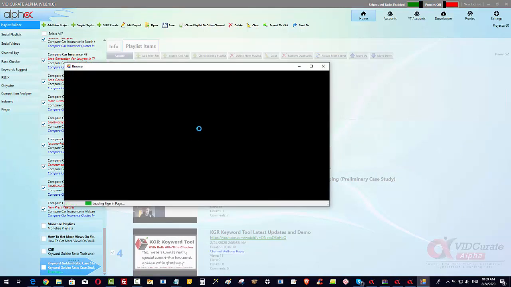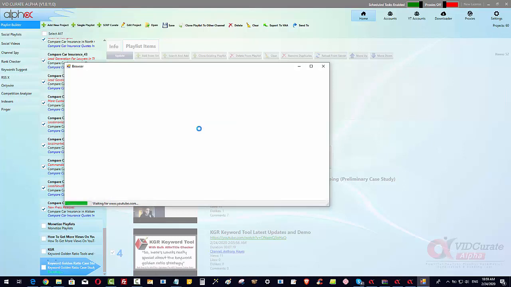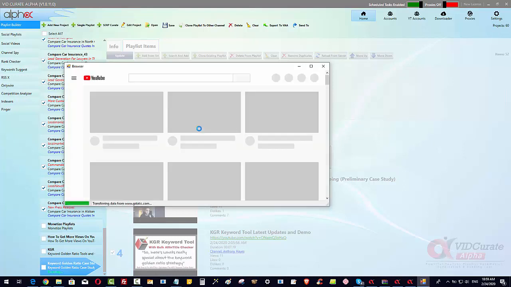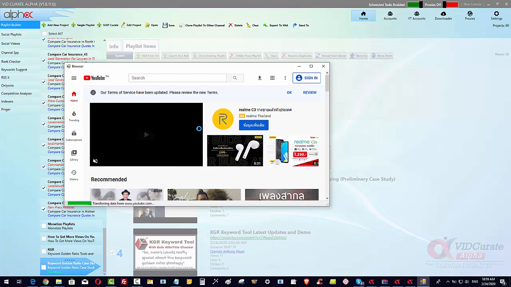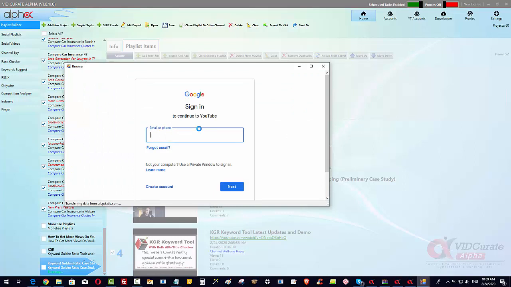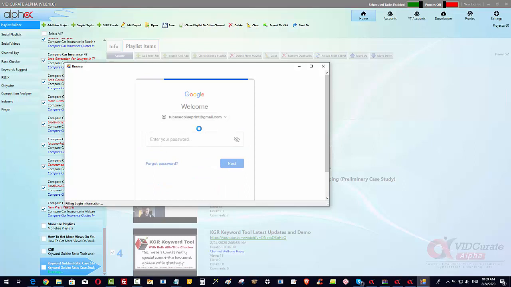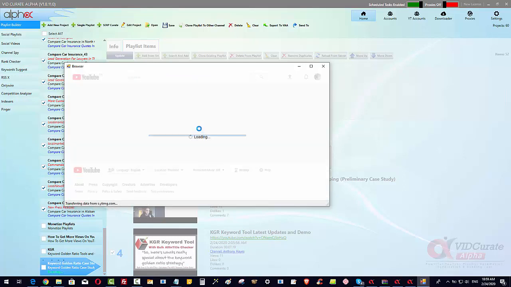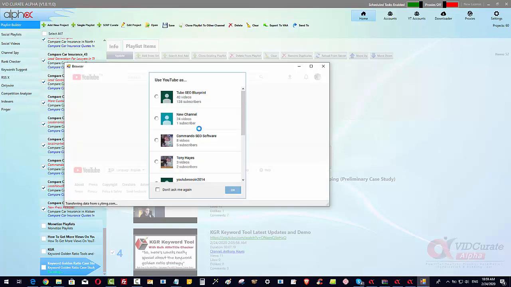And you will see that it's going to log in again. It does this manually for some reason. But what actually happens is it makes sure that this is the thumbnail that gets used when you see it in the search results. And this is what we want to get seen, because this thumbnail has got some kind of subheading text. It tells everybody exactly what it is, like keyword golden ratio tool, finally a fully automated way to do keyword golden ratio automation. So what I showed them in that video is that if you try to do this all in title search one by one, it's going to take a long time.